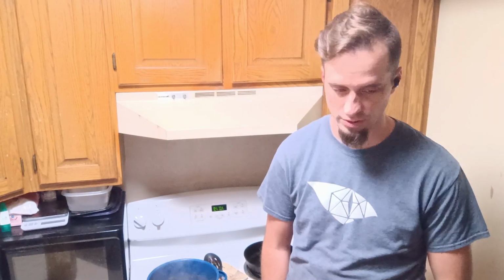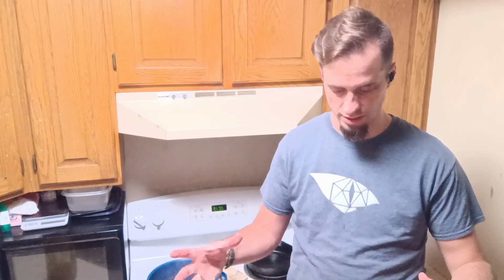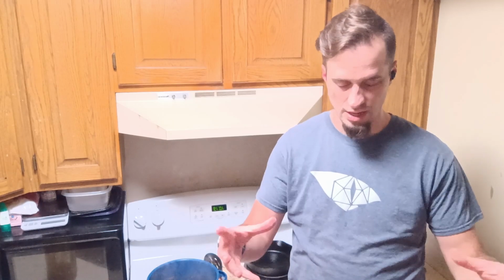Once it's at that, pull it out, set it someplace where it can just kind of mellow in its juices. If I'm going to be a couple hours before we serve, I will just take the whole thing, wrap it in a couple towels, and put that in a cooler, and it'll keep itself warm at a safe temperature until it's time to eat. I've done that and kept it warm for 6 hours with no issue.